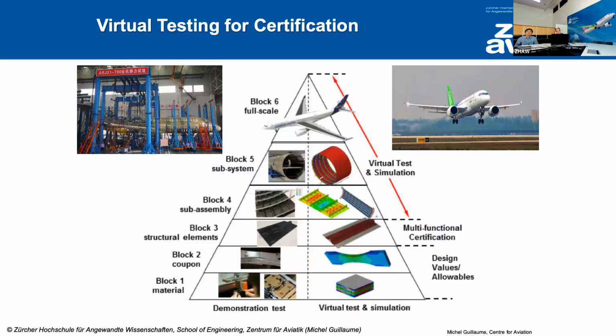As you heard, I'm an expert in aircraft structural integrity. So I want to show a little bit where we go in virtual testing for certification. On the left-hand side, you see the classical building block approach up to material qualification, coupon testing. Then you go to higher structural elements, sub-assemblies, subsystems of barrels, and then a full aircraft. So we do full aircraft testing, static and fatigue. Today, we test about 3 times service life to make sure that we address any widespread fatigue damage, where you have multiple elements in the fuselage affected by cracks.